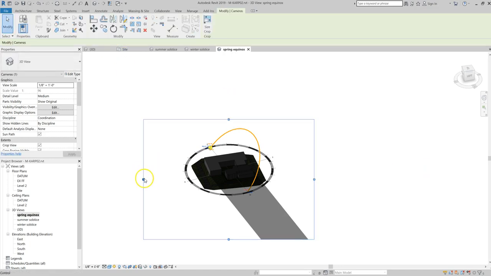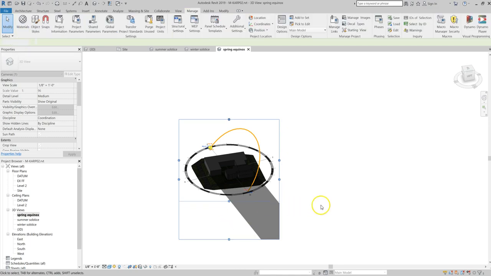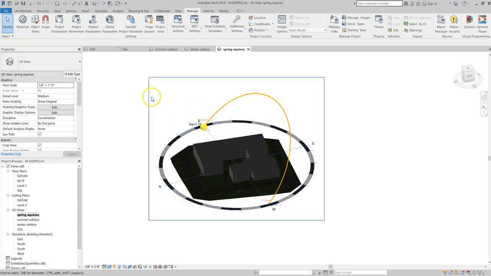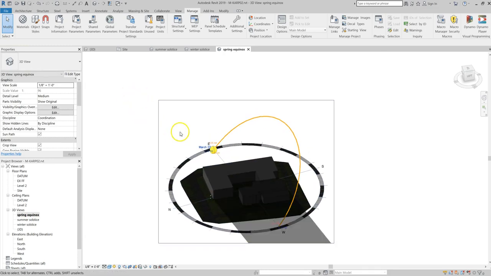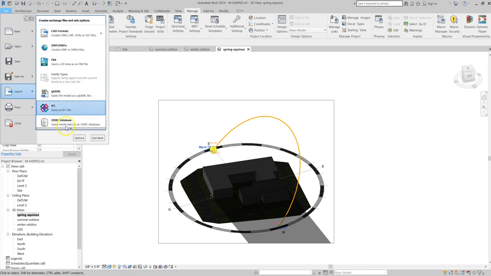So I'll get out of the preview. Crop it down just to what you want to have in the video or in the image. You can do this before you start duplicating these views so you have the exact same crop region on all of them. I probably should have done that. And now that I have that, I'm at an 8 scale, so this is going to be large. I would do export.